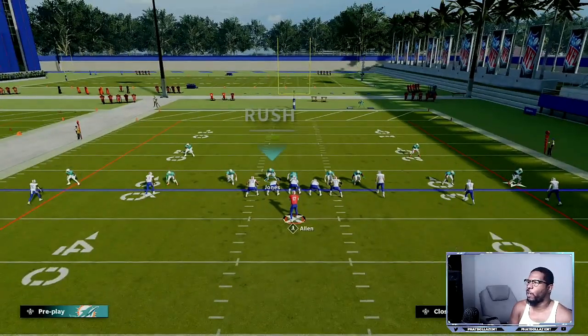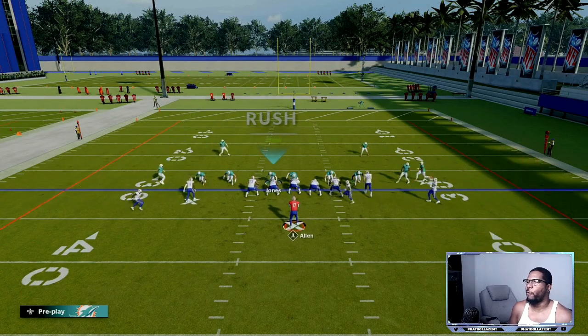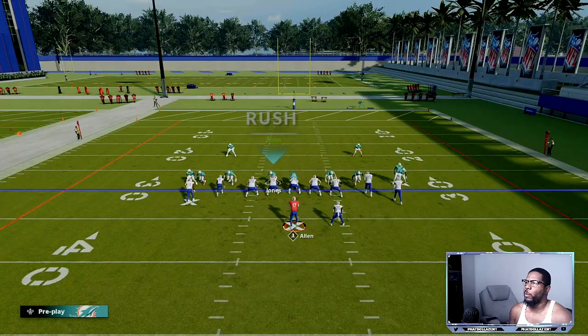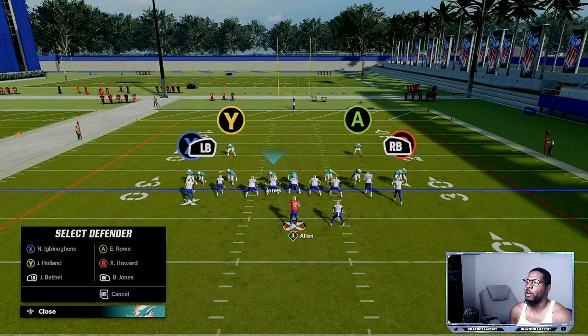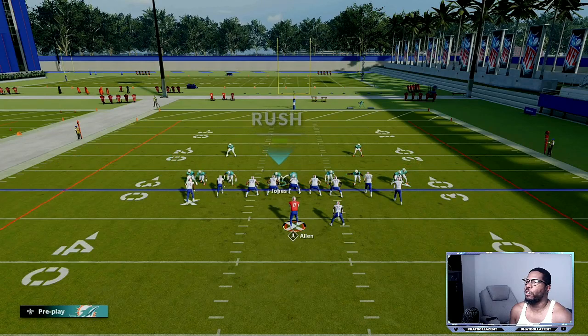Okay, so we're going to set it up like this. If they are blocking the running back, you can make it that you still get the pressure in there, but we're going to block the running back right here, and now we can put more zone. So now we can go ahead and put RB into like a vert hook. We can go ahead and put LB into a hard flat over there and have them on 20. Some adjustments that you can make. Okay. Then I want to QB contain and guess pass.